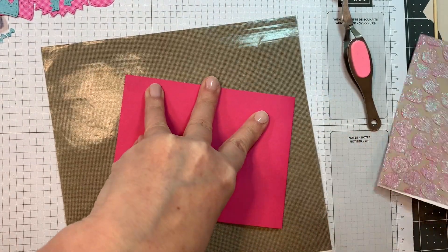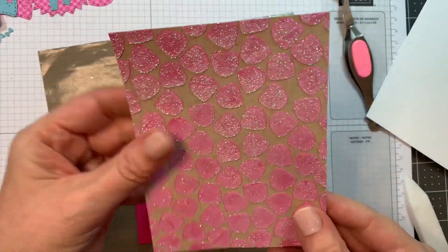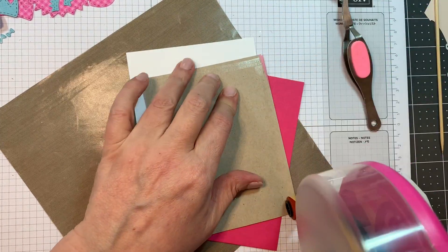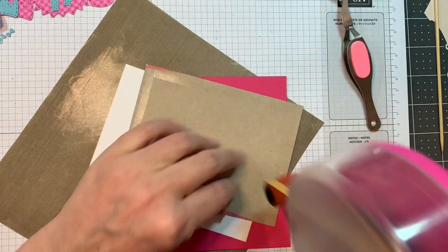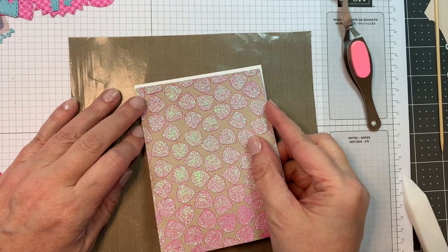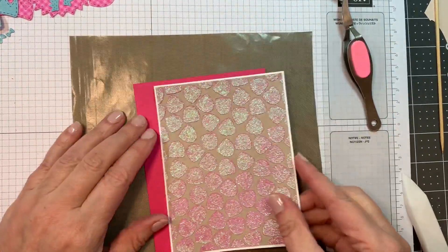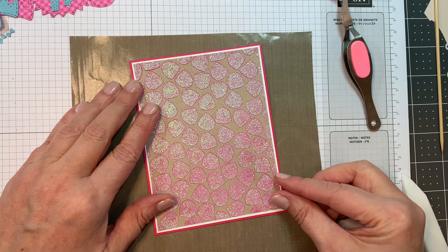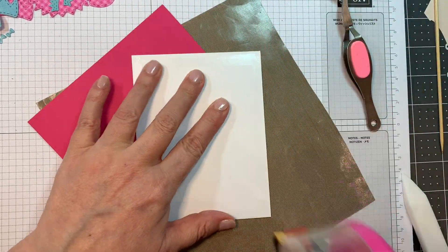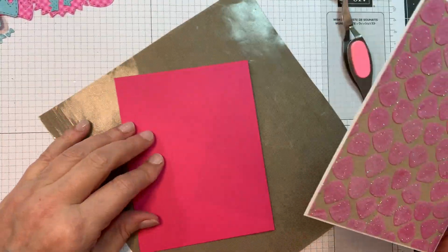I'm first taking a piece of Paper Tray Ink Raspberry Fizz cardstock cut at 4.25 by 11, scored at five and a half inches with a Teflon bone folder, and I'm putting this background that I created on our last release and review. That was made with Distress Oxide Ink in Picked Raspberry and then Gina K's Glitz Glitter Gel applied over top of it using the Gumdrop Stencil on Nina Desert Storm cardstock. I cut that Nina background at four by five and a quarter and then the white background — Nina Solar White cardstock — cut at one-eighth of an inch larger.